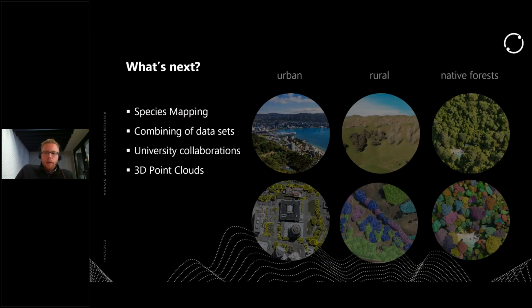So that's everything I wanted to show you today. So what's next? We continue our work in various projects on tree species mapping. And I think what is key in the next months is doing a bit more research on combining all those different data sets to get to a point where we can produce a more transferable model which can be applied to more and different areas in New Zealand.